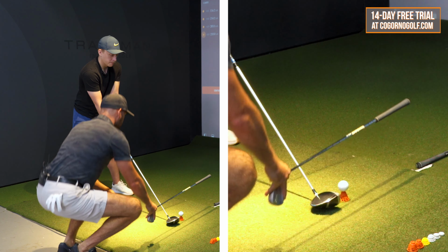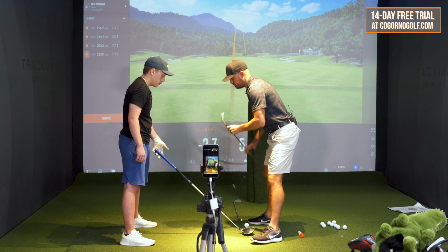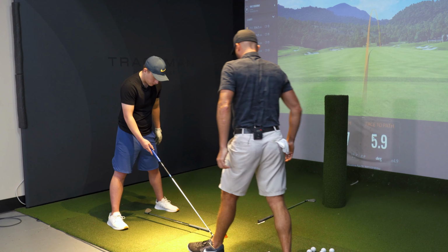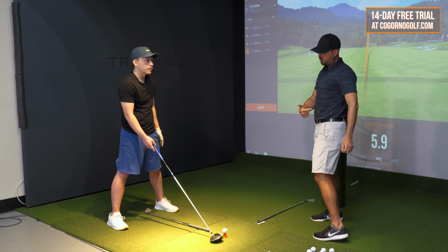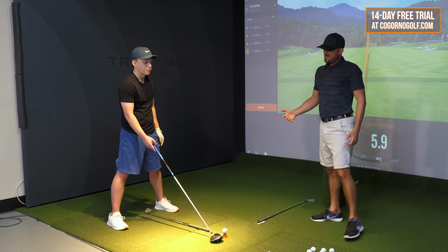Now, with that comes ball position. If I look at where your ball position is, the more back the ball would be in your stance, the more the ball would launch to the right. The more forward it would be, the more it would launch to the left. Yep.